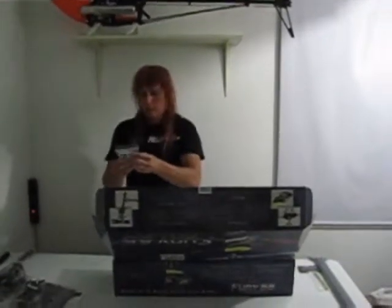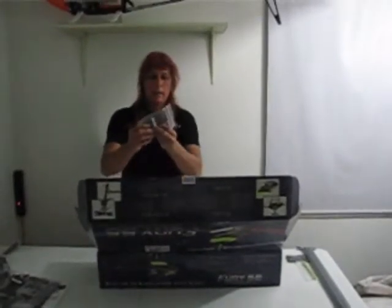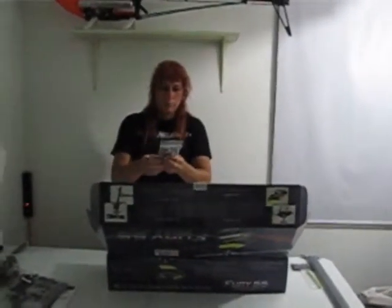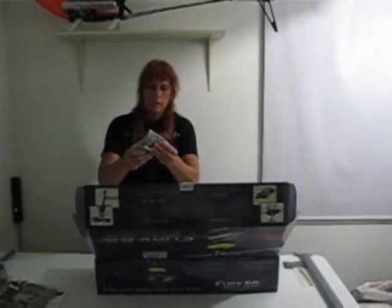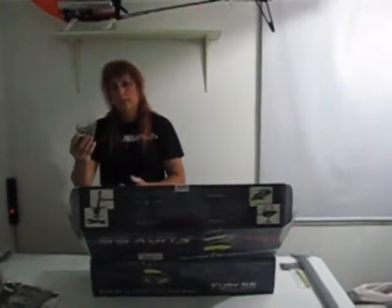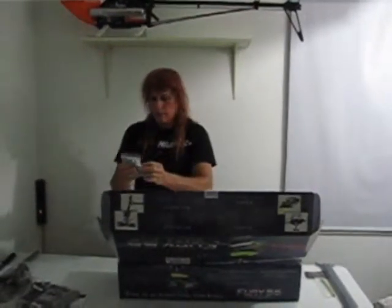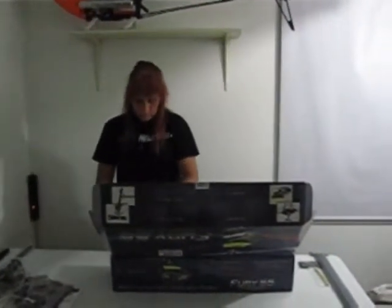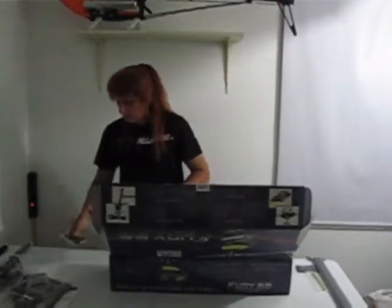The hardware — all the screws, nuts, bolts, and everything to put it together. This one here has the head bearings and the tail boom clamps and all that stuff. The canopy mounts look like they're in there, and idler pulleys for the tail belt. We've got the swash plate and the servo mounting stuff in that bag. And this bag has tail blades, which I won't be using — I'll be putting rails on it — along with the tail slider and the tail blade grips and all the stuff for the tail.